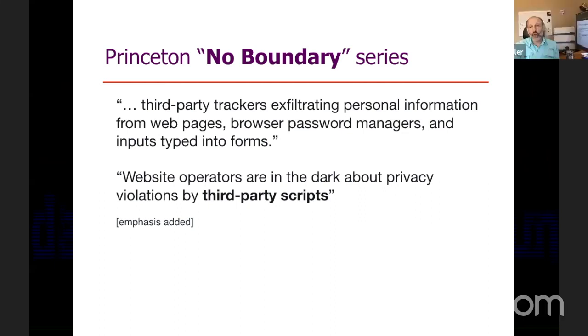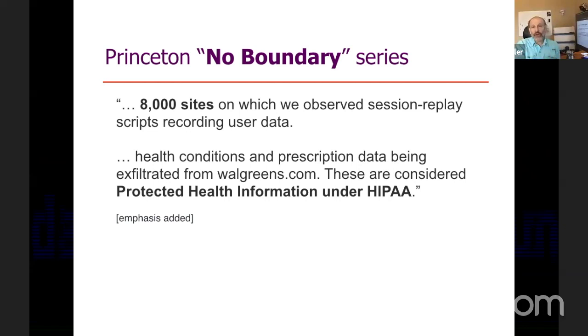There's also the Princeton No Boundary series that documents rather massive vulnerability. They're looking at browser properties, but what they're identifying as a form of vulnerability applies equally to server-side apps and to mixed browsers and servers. What they're documenting is that people link in third-party scripts all the time without understanding the vulnerability they're creating. For example, Walgreens, by virtue of third-party scripts it was using on its website, patient prescription information was being leaked to those third-party scripts and the websites from which the third-party scripts came in clearly blatant violation of HIPAA.